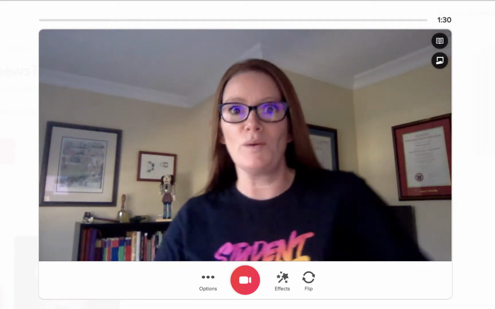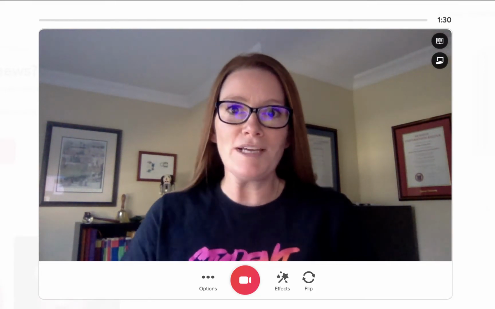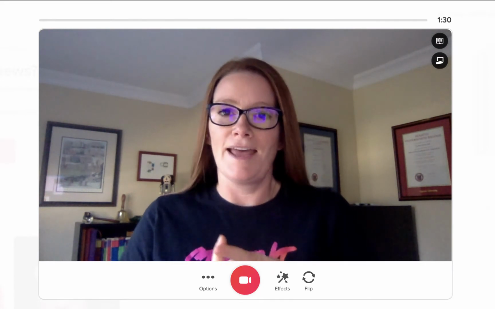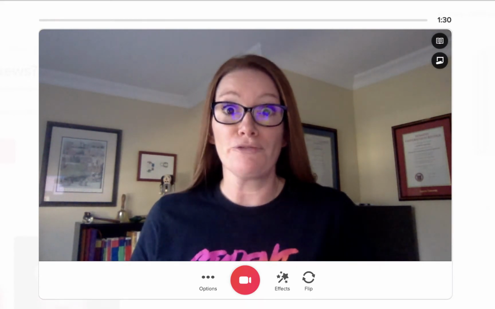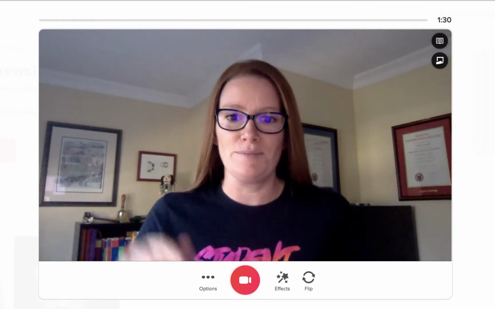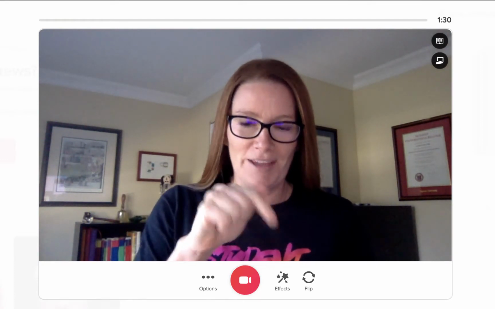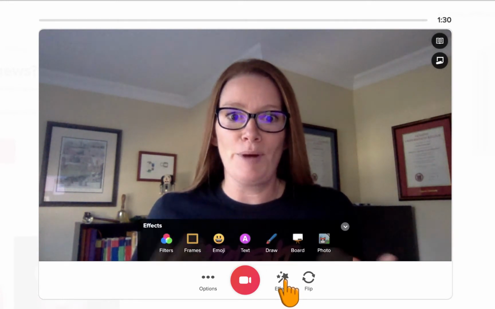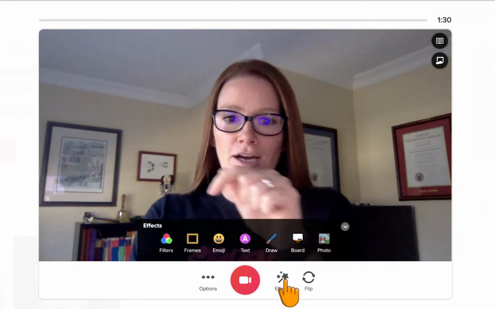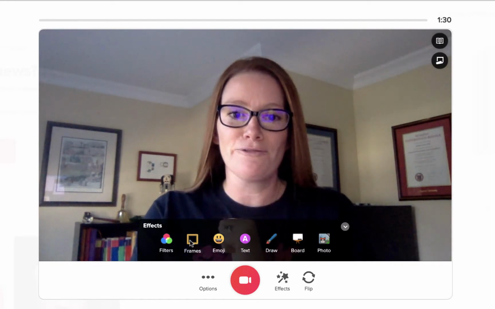In this segment, we're going to play News Broadcaster, and we're going to use frames, and they call them stickers, but they're really imported photos. So let's talk about frames first. In order to access frames, you need to go right down there to where it says Effects. When you click Effects, you'll get a little pop-up, and the second one along right there is Frames.